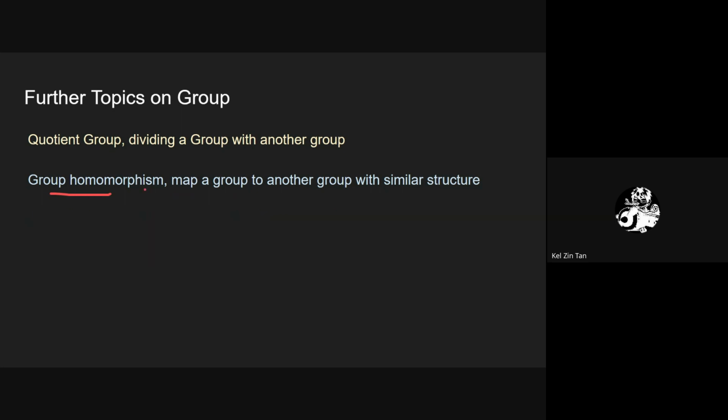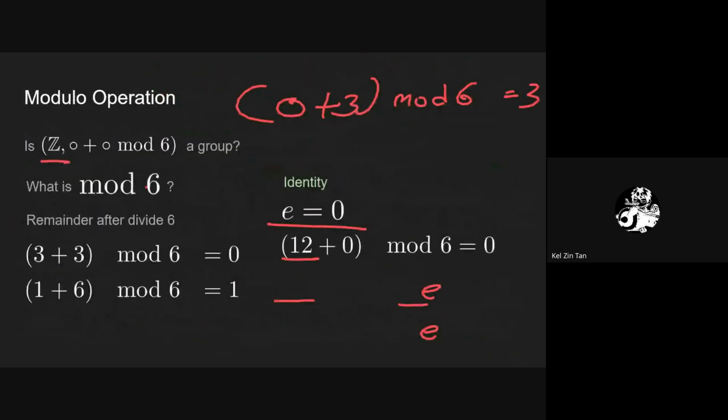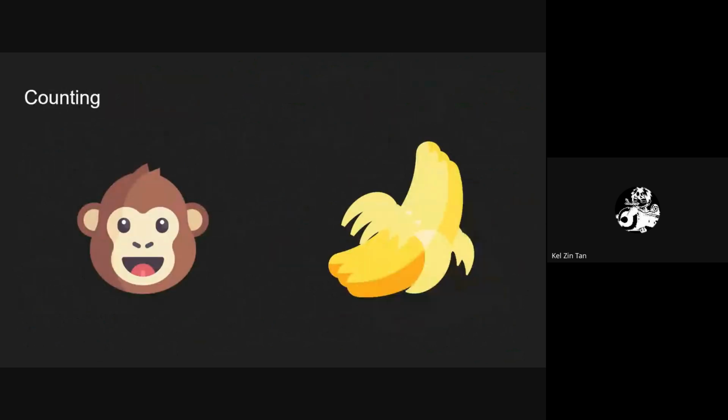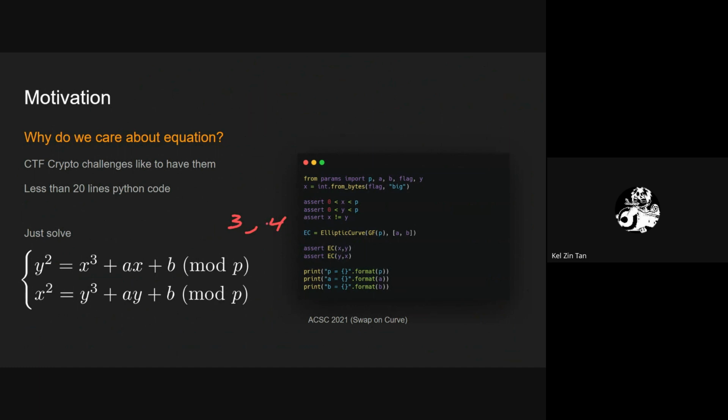I forgot to mention one thing: towards the end, we will try to solve this equation. Remember at the very beginning we had this CTF problem? Towards the very end, we will solve this problem, and then you can be one of the three or four people who can solve this hard crypto challenge. So hopefully you will still come next week. See you all next time.